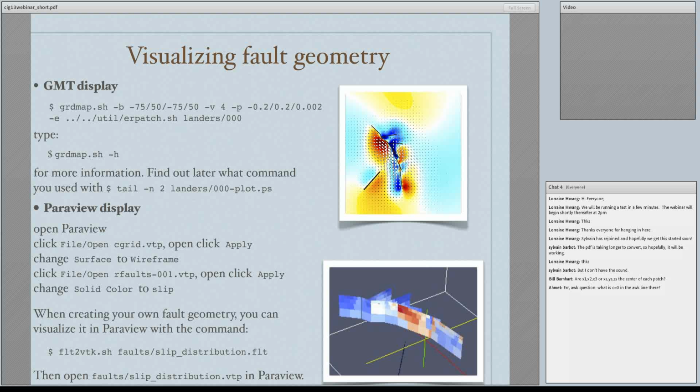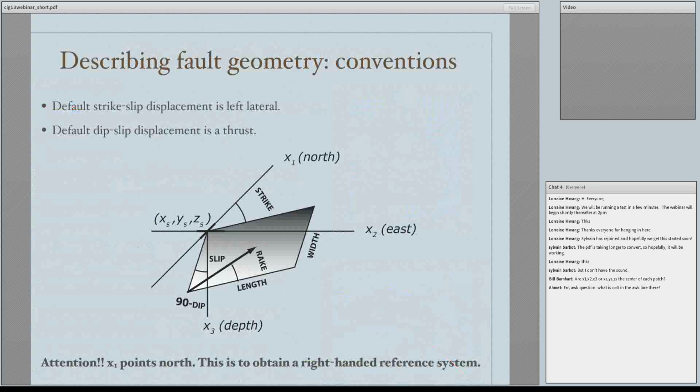So I have two questions here. All right, so Bill is asking what is the reference point of the slip patches. So I'm going to go up to the convention of the fault geometry, and you see on this slide that the reference position of the fault is the lower left corner of the fault segment.